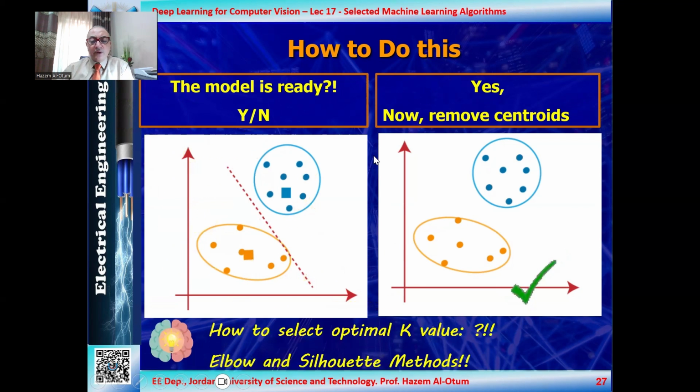Now, how do we select the optimal value of K? Actually, there are very well-known algorithms called the elbow and silhouette methods. You can search the net and see more about these techniques. In fact, the K-means algorithm has a lot of applications in communications and in electrical machines, and it can be used when dealing with scattered input data in order to analyze it and get it clustered and classified into specific proper clusters and classes.